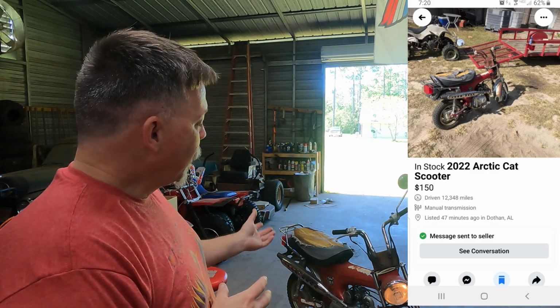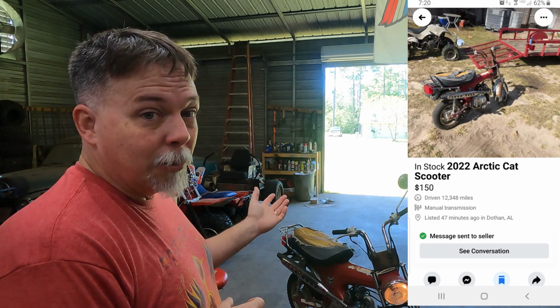I haven't done a thing to it. I will have more invested in the seat and the handlebars than I'll probably have invested in the whole bike. But that's the kind of stuff I'm talking about. Those are the deals that are out there. You've got to be diligent, you've got to look often, and you've got to be ready to buy. Don't be calling up asking a bunch of questions. You see something you know you want, you need to go get it.